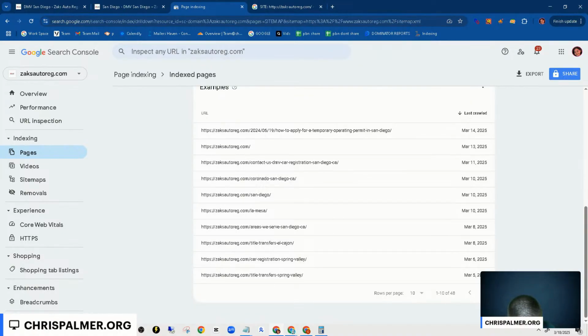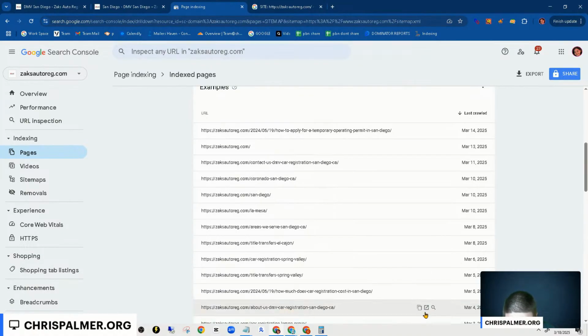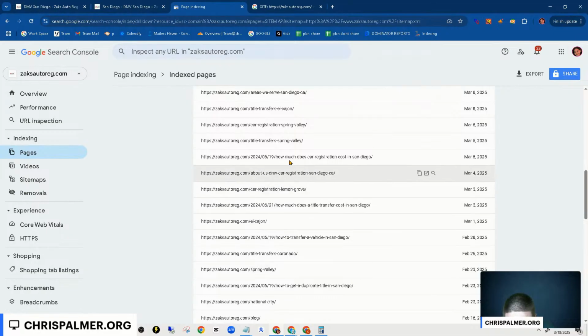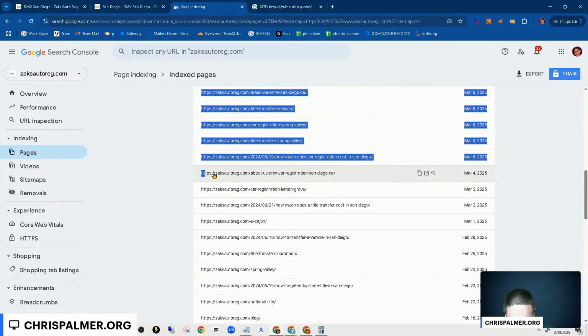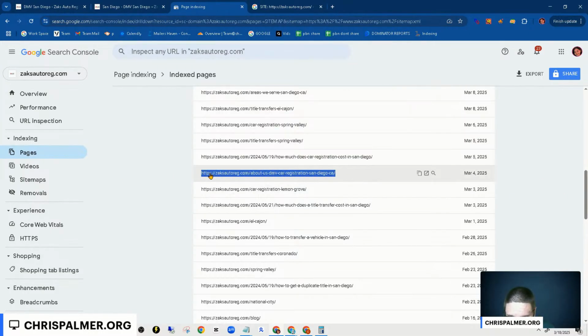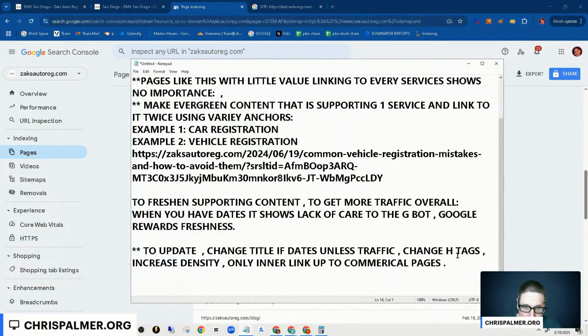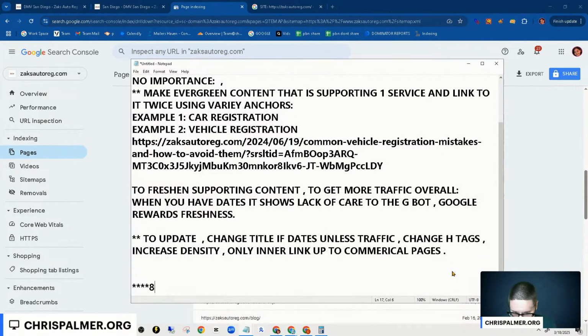On top of that, let's take a look at all these. Yeah, I really don't like these here at all. Oh, here's another example. Okay. You're trying to be clever with the wording. But we have a page here that's indexed, that's being seen. This is an indexed page. All right. Look for examples like this.